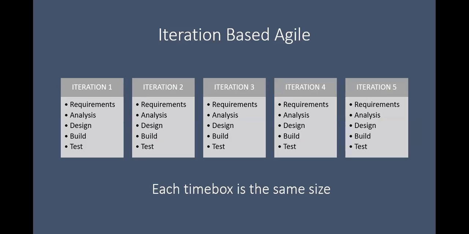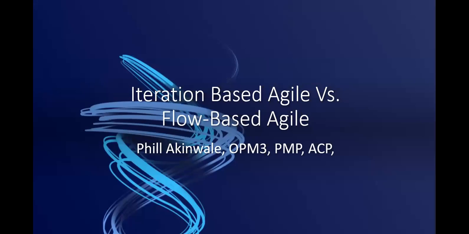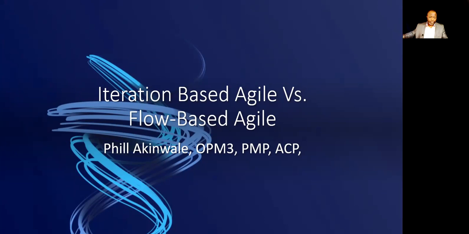So, my friends, over the past number of minutes, we've been talking about iteration-based agile versus flow-based agile. Different companies find different systems and approaches that have been most suitable for their work. But for your PMP exam, I highly recommend you read page 23, read page 24. By the time you get done reading these pages, you'll be extremely glad you did. You'll be a lot more clued in and a lot more informed.